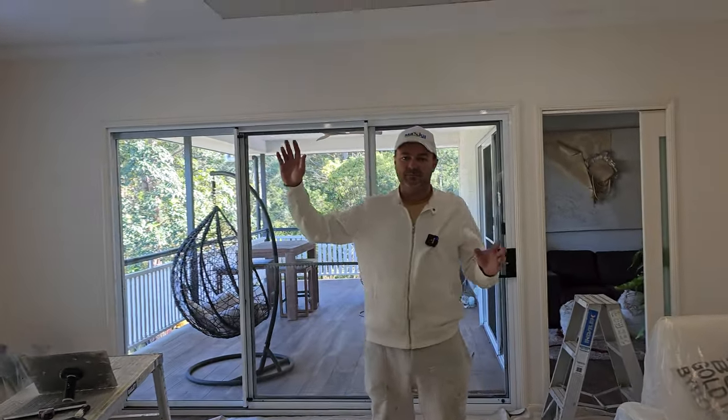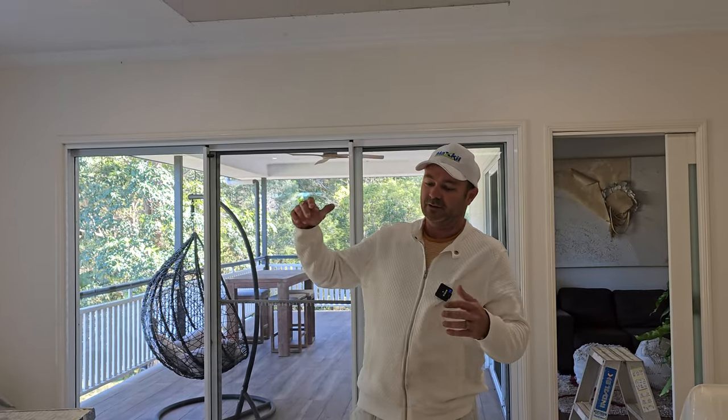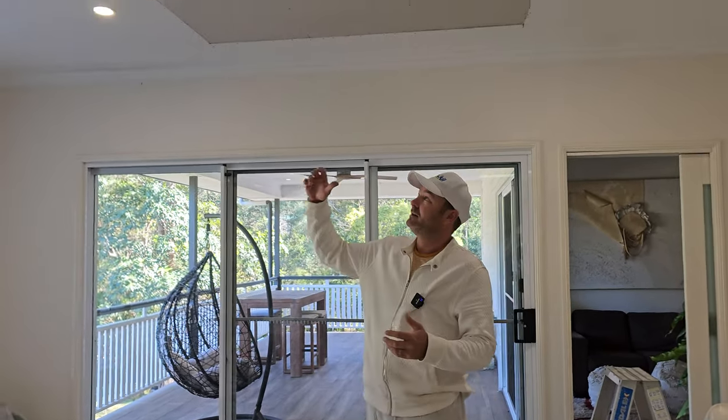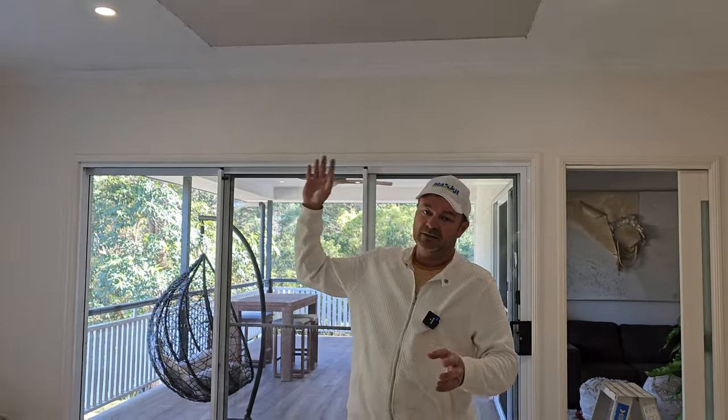Okay, we've got our sheet up. Welcome back to the second part of this video. If you missed the first part, we used the drywall sheet lifter and we got the sheet up. We also cut it out in that first part. This is the second part. This is the taping part.